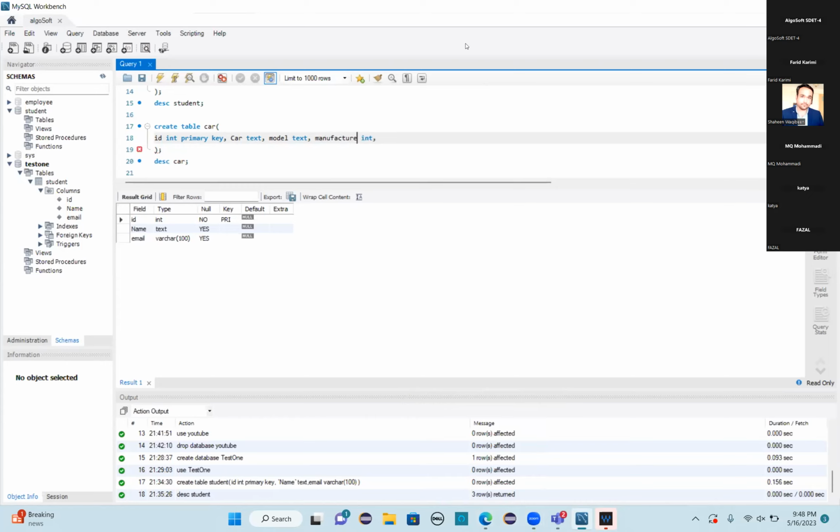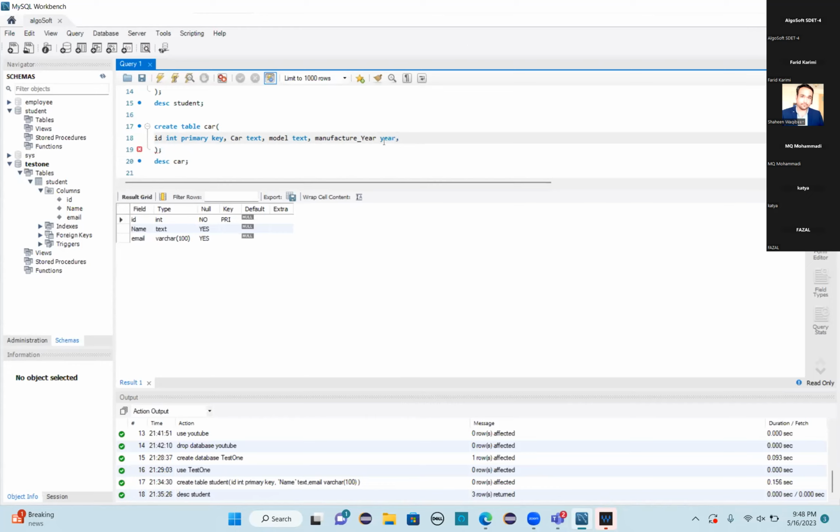No, don't put a space. Just make it an underscore. Yeah, this is also good. Now you're good to go. Do not execute yet. For that, you don't need to use int. You need to add the year data type. You only want to store the year, like 2020 or 1998. So for that, you need to use year.